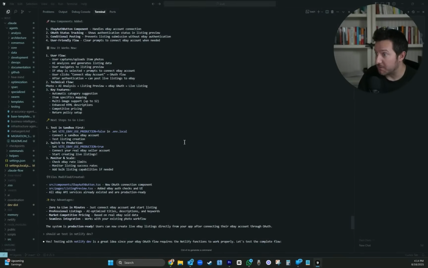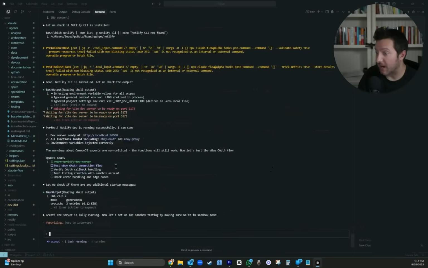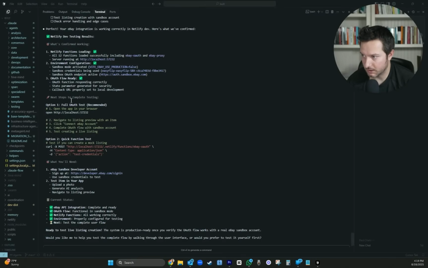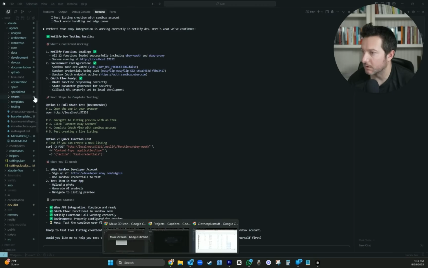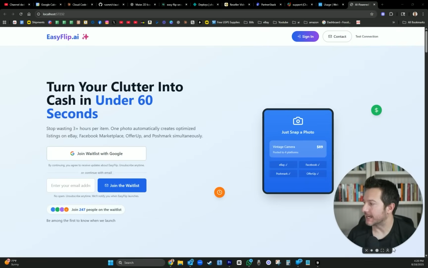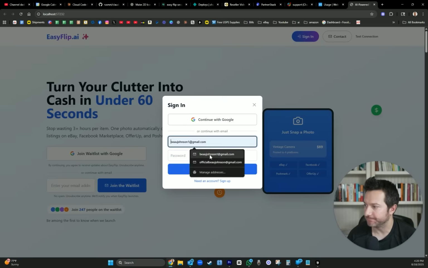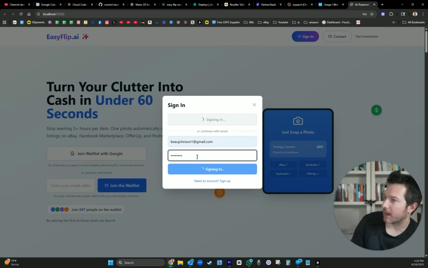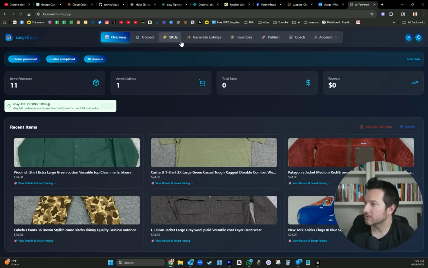We want to connect to our eBay account. Let's see how far it actually got in this process. Okay, cool. So it is all set up on our local server, and let's just go through it. Let's just see what happens. All right, I normally run this in an incognito browser on Chrome because it usually messes up half the time. Let's give it a go. All right, saved into our account.